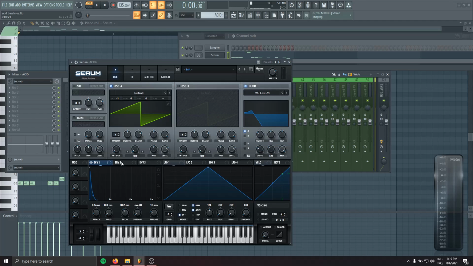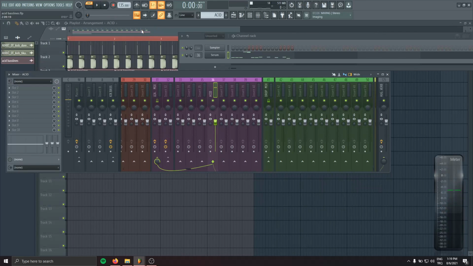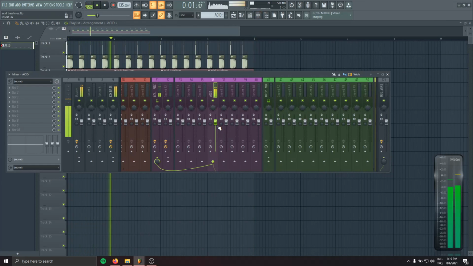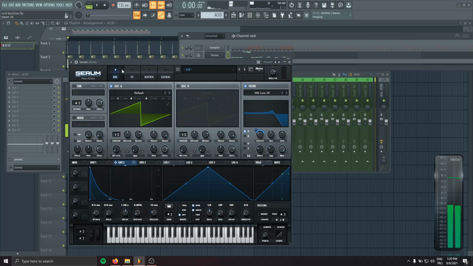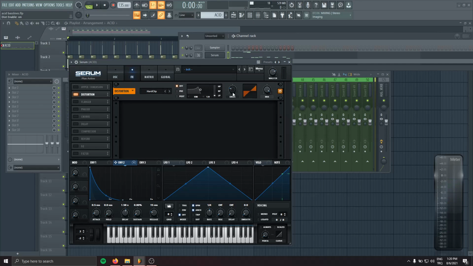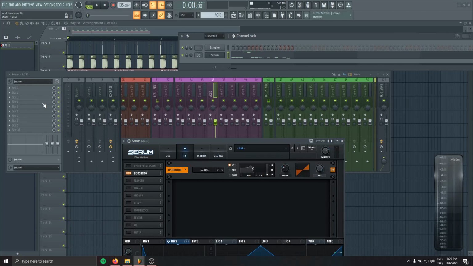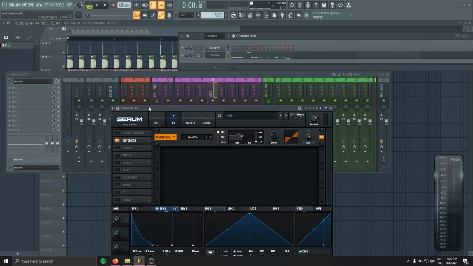You can even do something like this. You can make the second envelope connect here and make another curve to here. Let's hear how it sounds with the track. Also, we can always give it some distortion to make it a bit bigger. As you see, we are gonna process them in the mixer as well, but first I'm just trying to make the vibe, make the sound fit nice with the track.